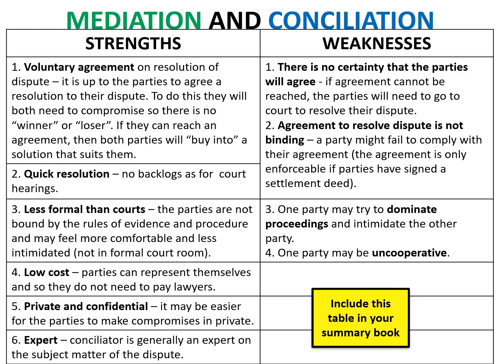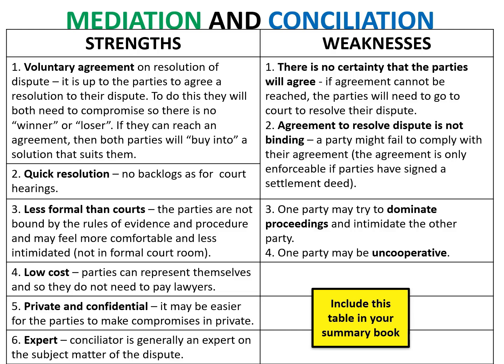Another strength of mediation and conciliation is that it can result in a dispute being more quickly resolved than if the dispute was taken to court. This is because there's no backlog of mediation and conciliation cases, unlike court cases. The procedures used in mediation and conciliation are also less formal than in the courts. In particular, the technical and complex rules of evidence and procedure that apply to court cases don't apply in mediation and conciliation. In addition, because mediation and conciliation don't occur in a courtroom, the parties are likely to feel less intimidated at a mediation or conciliation.